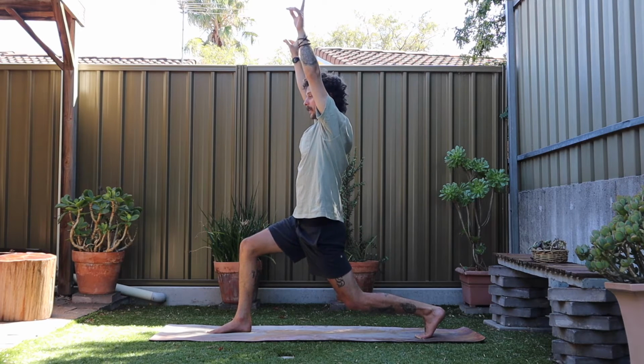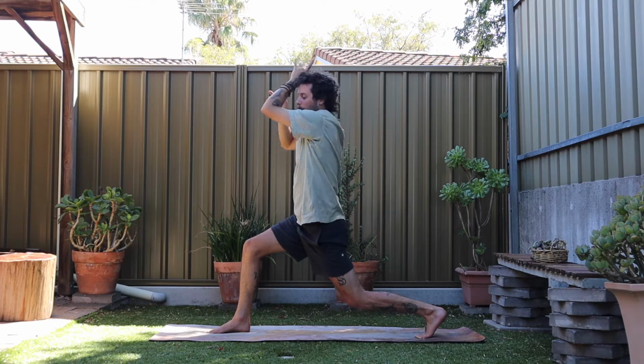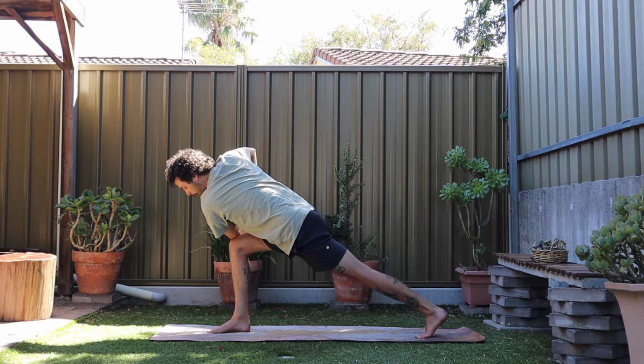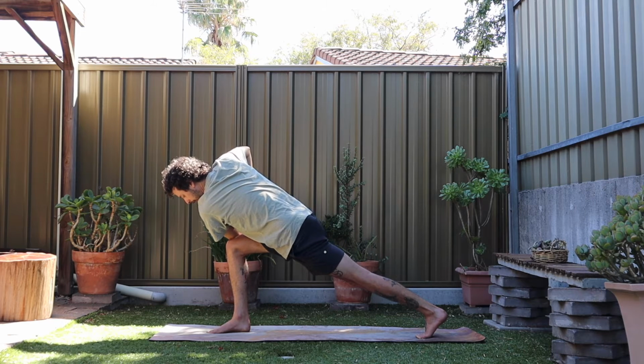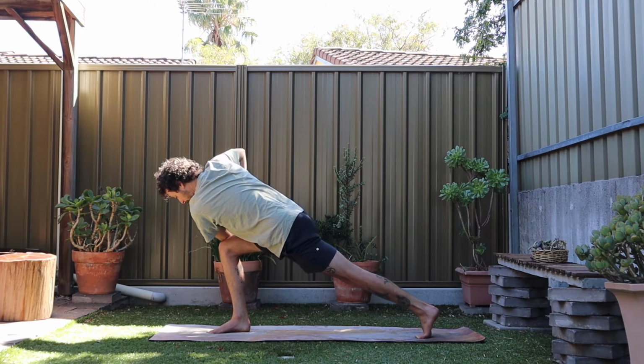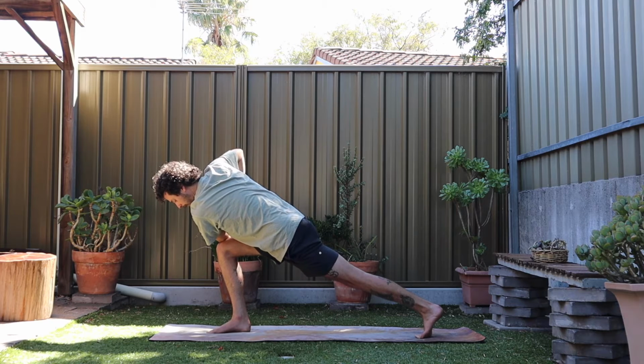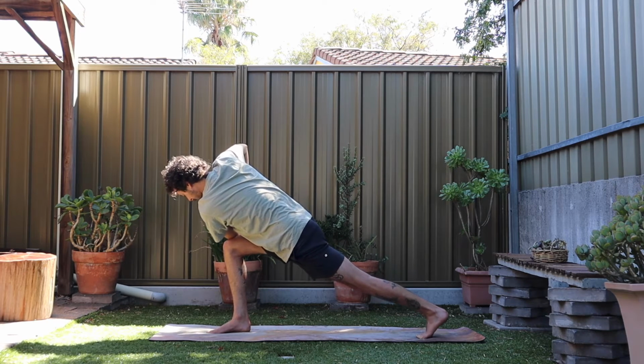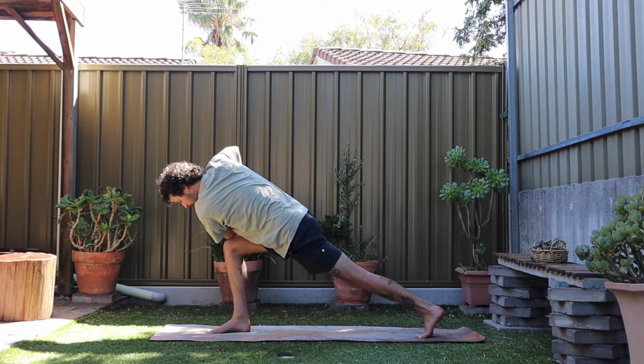Take one more big breath in. You're going to take your left elbow to the outside of your right knee as you straighten through the left leg. So you're high up on the left toes. There's a long line from that left heel through the crown of the head. And then we're coming into this twisted shape.